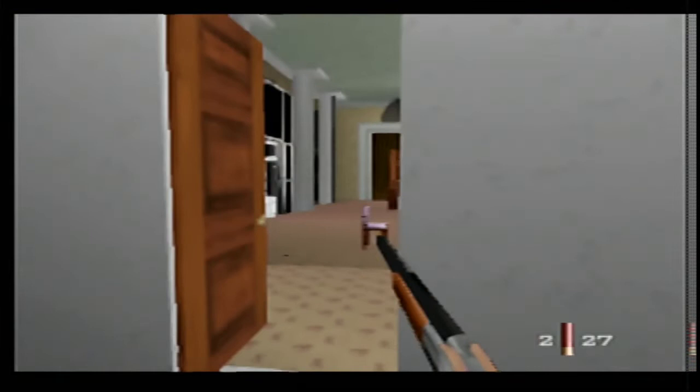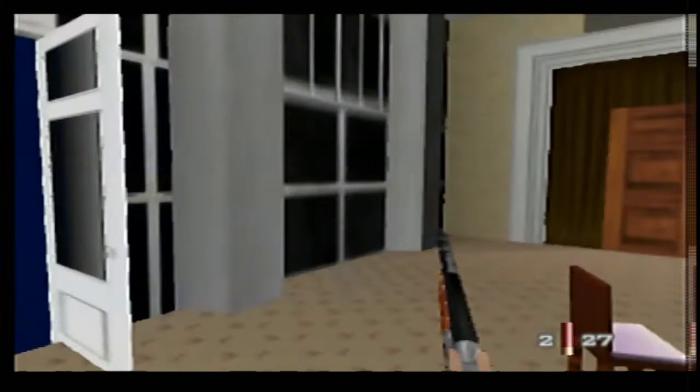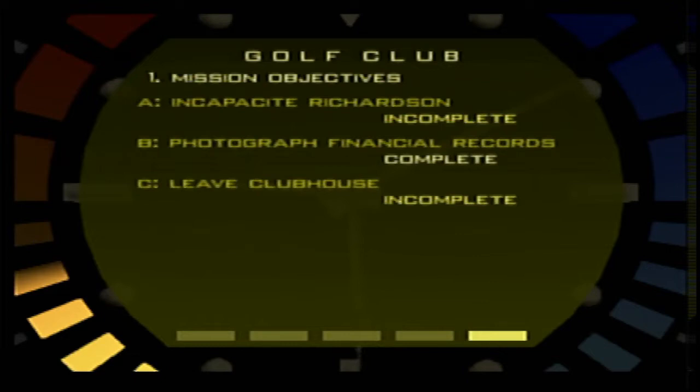Like, these levels are just so big. Why are they so massive? Well, I don't want to go out in the next dimension, man. They're so big, I think it's completely unnecessary with how big these missions are. That's probably objective C, leave the clubhouse.